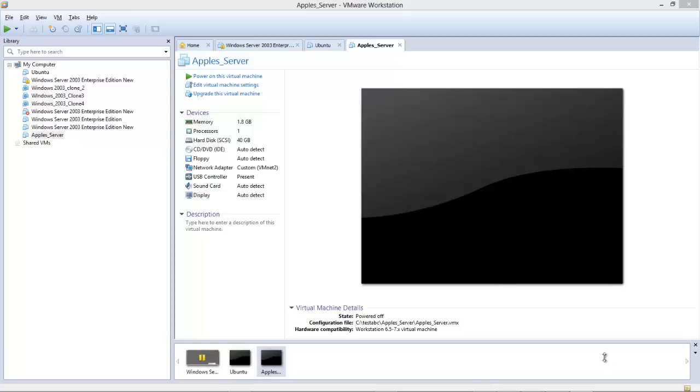Right, so what we're going to set up here is the Apple server for us to be able to pen test, and then we'll set up another VM, such as Ubuntu, to be able to pen test it. So we'll just get this one started up because it's going to take a while for it to boot.